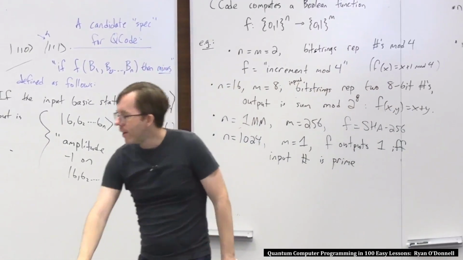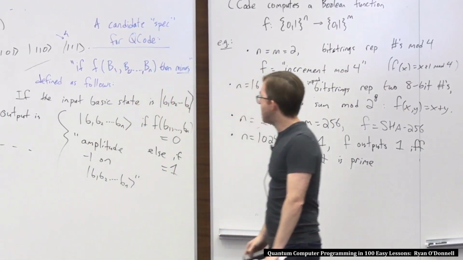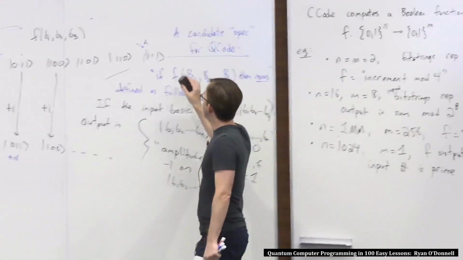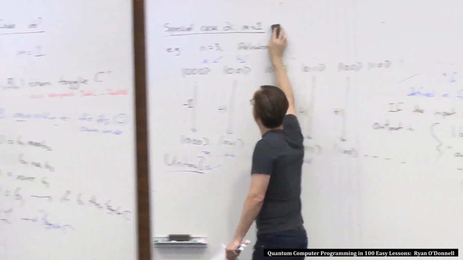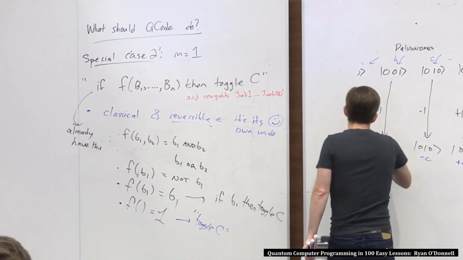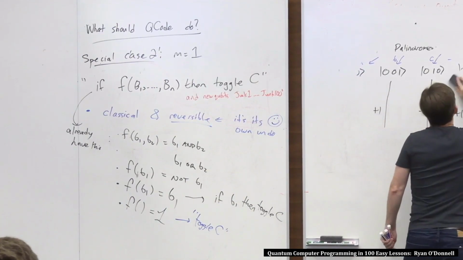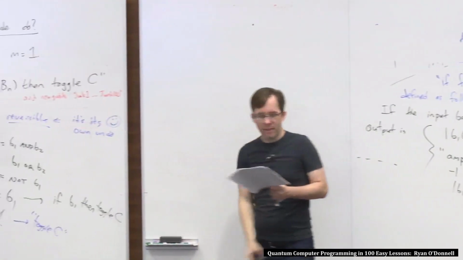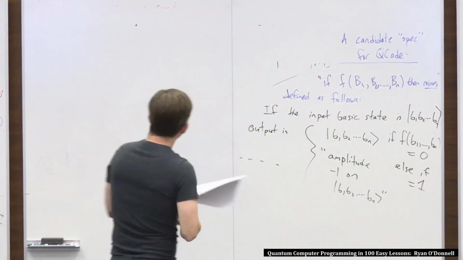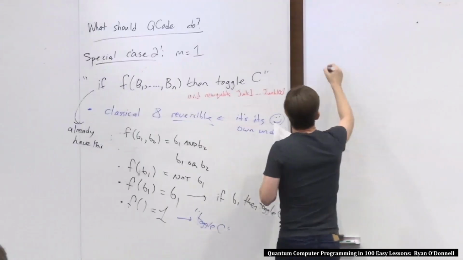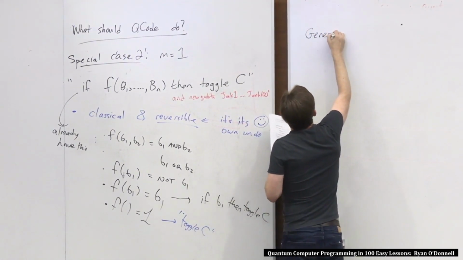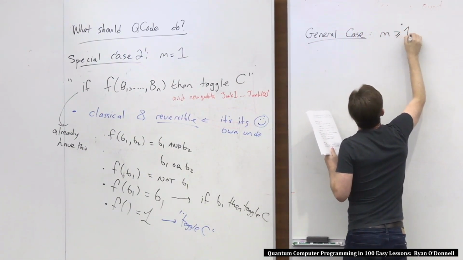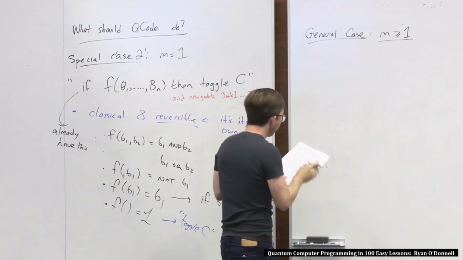Okay. So I've told you all the special cases. Now I will tell you the general case. The general case, which is like, okay, if m is not 1, f is not reversible, it's just any old Boolean function, what is going to be the definition of the spec? And it's not too hard. In fact, we're rarely actually going to need this general case, but we'll do it. General case, m is maybe greater than 1, but we'll say m greater than or equal to 1.